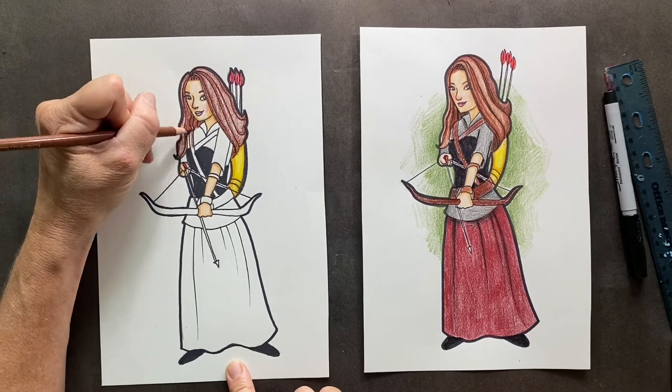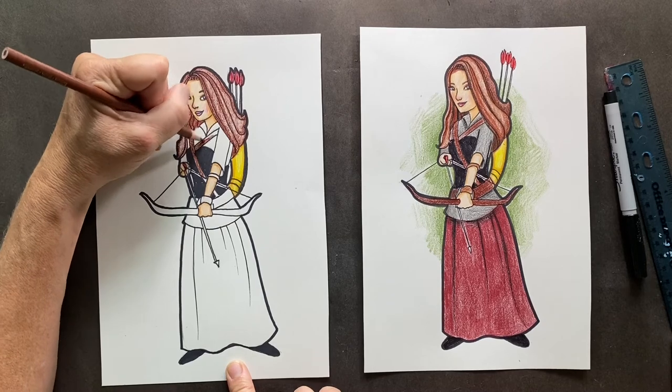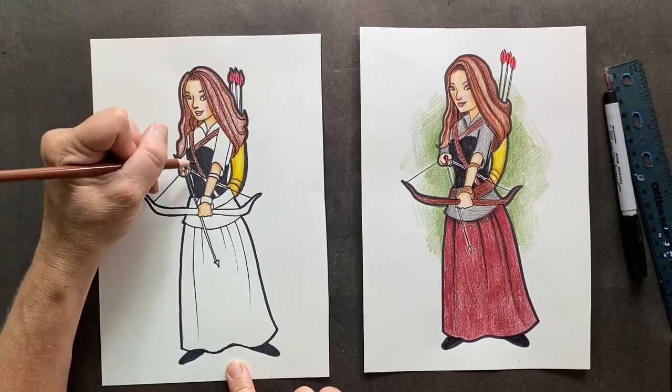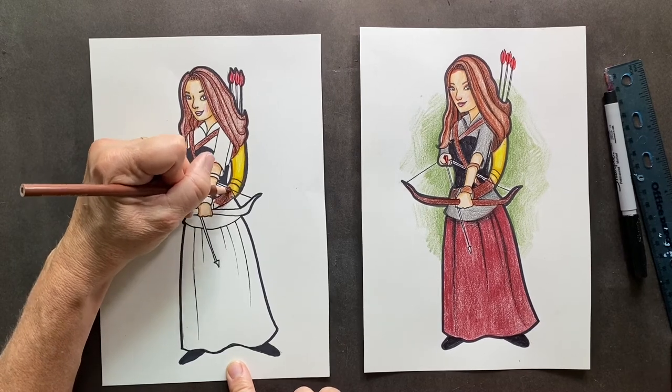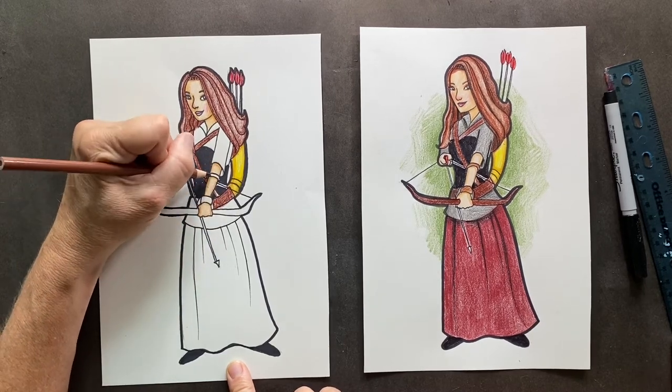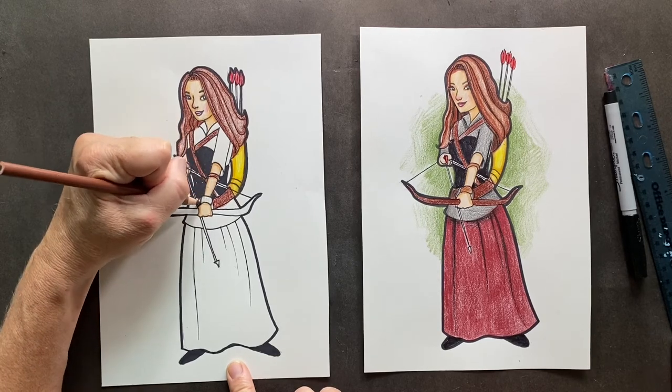So now I'm going to color her leather pieces here. And her belt. This is the only thing that's brown. Oh, also her, I think this is a lighter brown, but that's okay. If you want to make these lighter, you can.